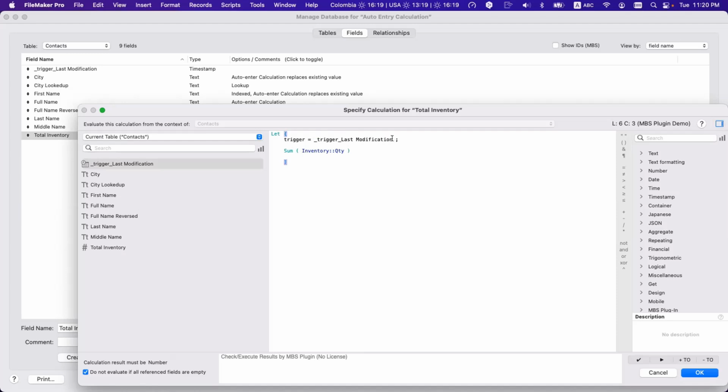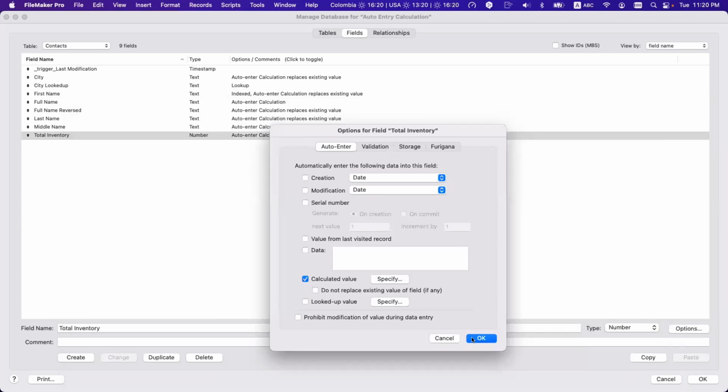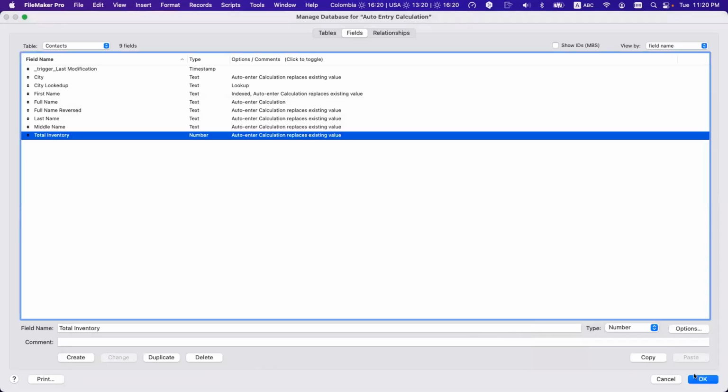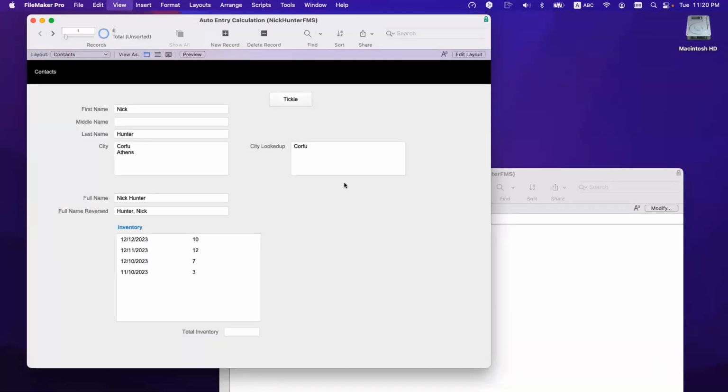It doesn't have any effect on the result, but being there, it will trigger the calculation. Demonstration.